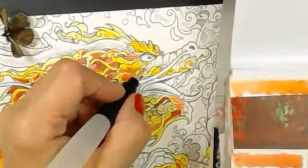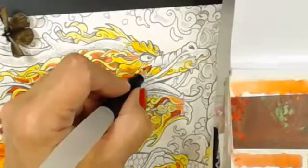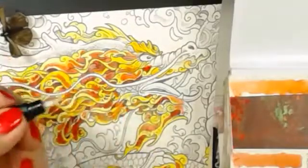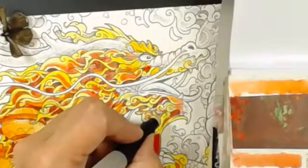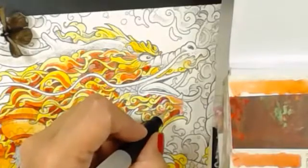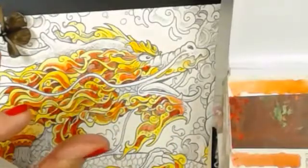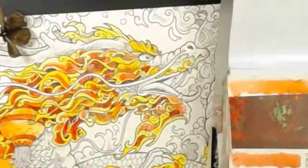So I want to turn this deep red. Oh, I might turn into a deep purple dragon. I might do a different colour. Sometimes it's quite nice to play with colour. I've missed a bit there because I want that to be bright yellow. So basically the highlight is the yellow. And that's what I use the rule of three for, which is using three colours that are next to each other. So we've got a red, we've got an orange, and we've got a yellow.